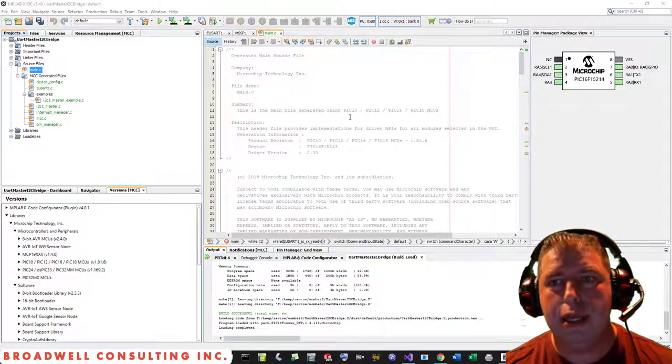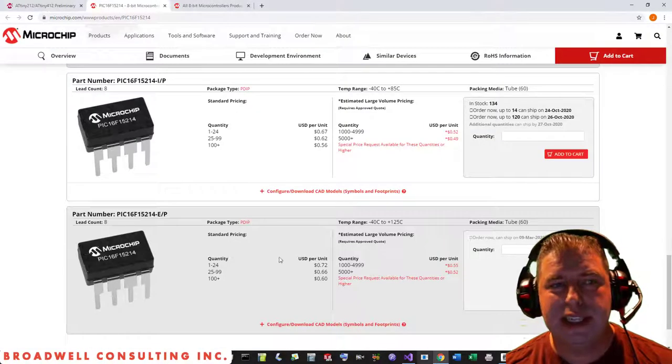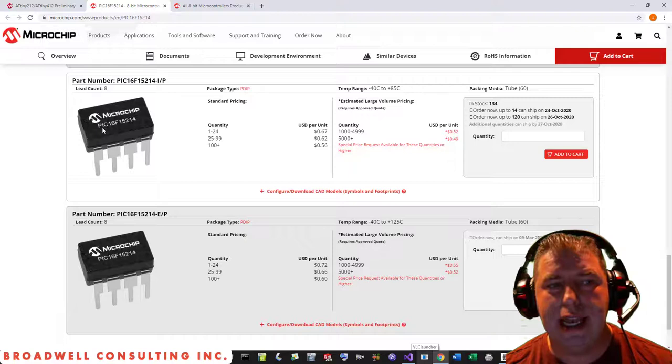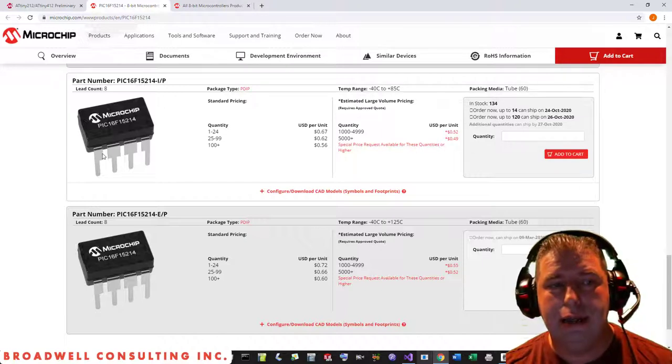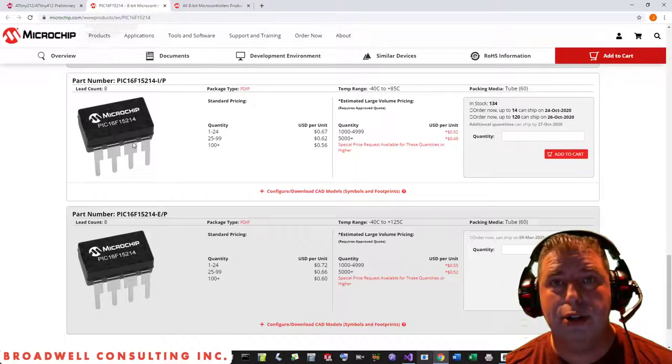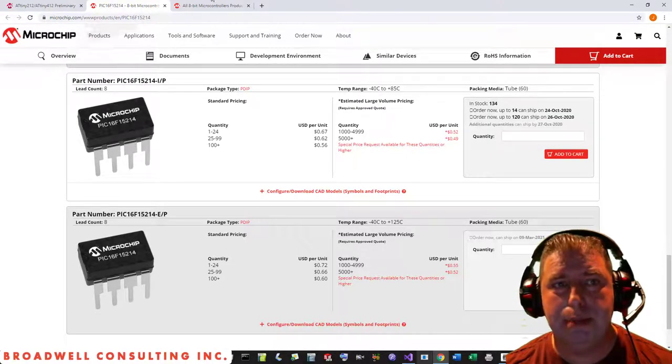Today we're going to be taking a look at a brief project that I did that is a UART to I2C converter. I recently was lucky enough to come across some samples from Microchip of their latest 8-pin microcontroller, the PIC16F15214. It's kind of an interesting product. It's arguably the most powerful of the 8-pin microcontrollers that I've seen, and it's definitely the most powerful that comes inherently in a DIP package.